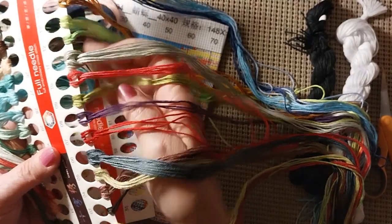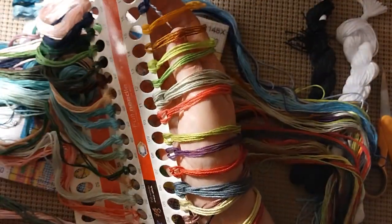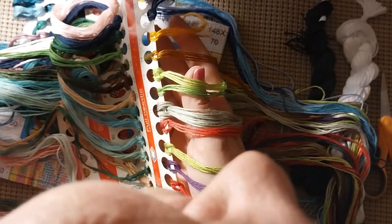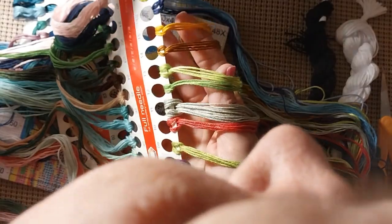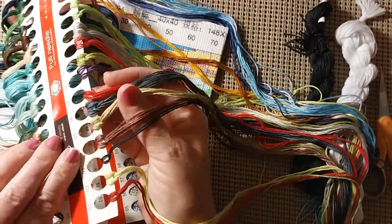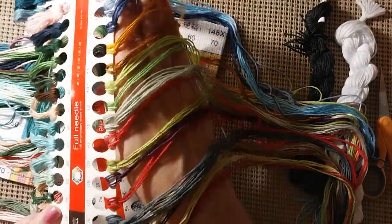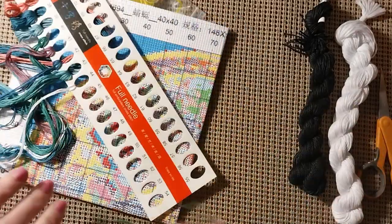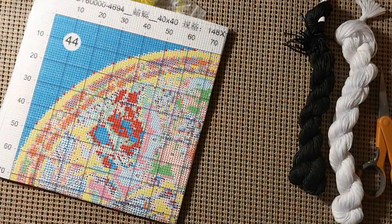There's your 550 purple. What is that red? Number 7. It looks like 498, which is that bricky red. And beautiful, beautiful, beautiful colors. Gorgeous. It's such a pleasure to stitch with beautiful colors for me.